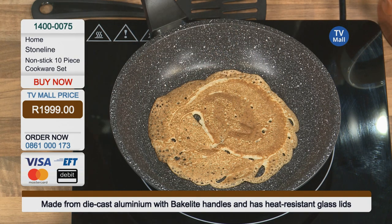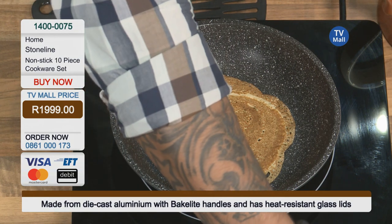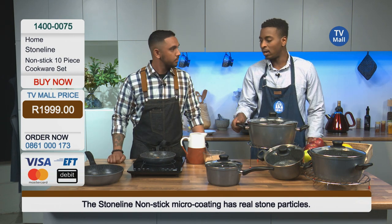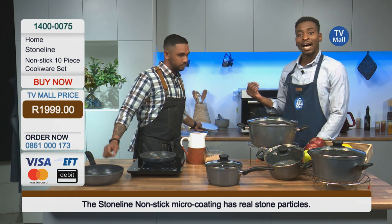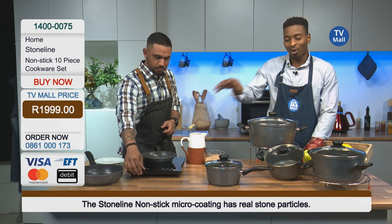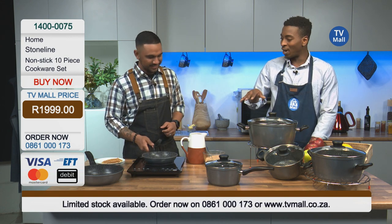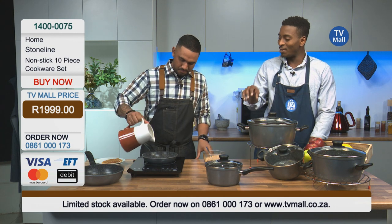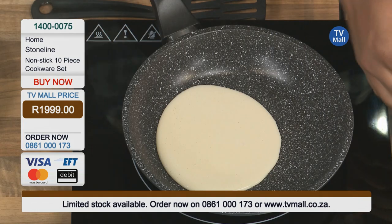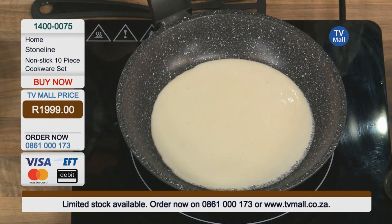You saw we kept this at a high temperature, put in the pancake, and the pan came through. Absolutely amazing. Made from die-cast aluminium, and those handles are so light and heat-resistant. That means you can shove it in the oven and make those delicious stews or lasagna dishes. With all of this variety — literally, like I said earlier, seven-colour Sundays — think of the possibilities because you have so many options to work with. The pan is absolutely mind-blowing. I'm actually lost for words at how good and easy it is.